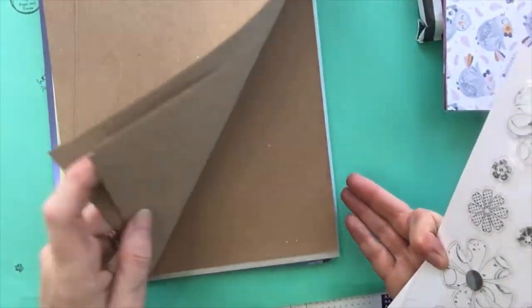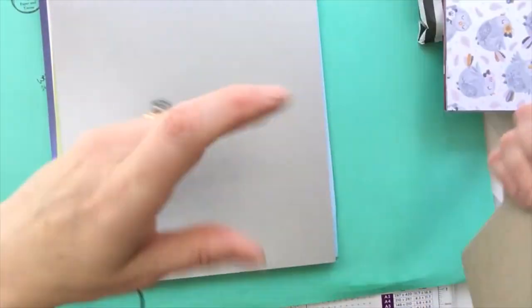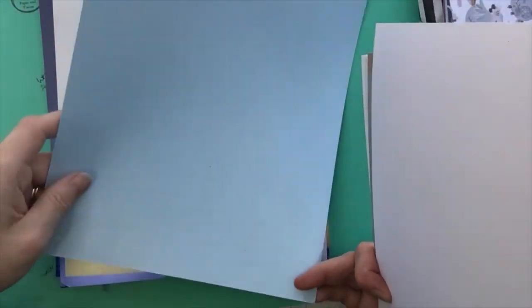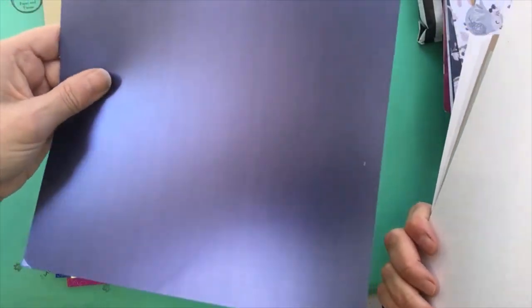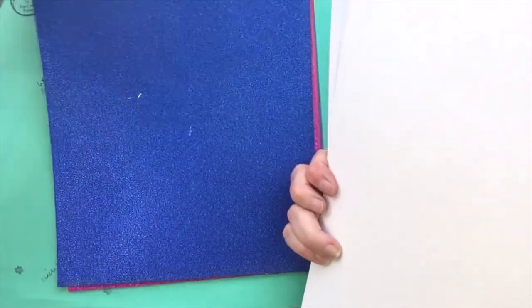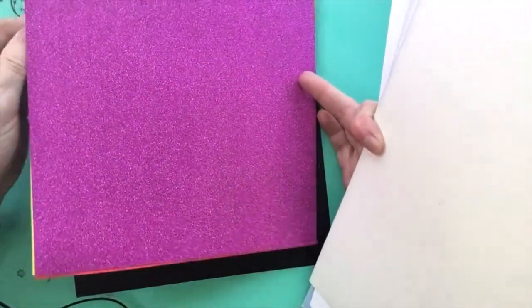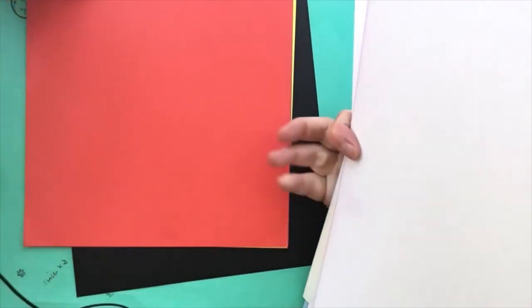And then we've got some craft paper, and some pearlescent silver paper, and like an olivey green. Blue, blue. These are all pearlescent, a pearly color. Look at that, that's a very satiny finish. And we've got gold, and then glitter card. I think these will come in handy for things I want to make for my Christmas swap. The glitter red, yellow and black.